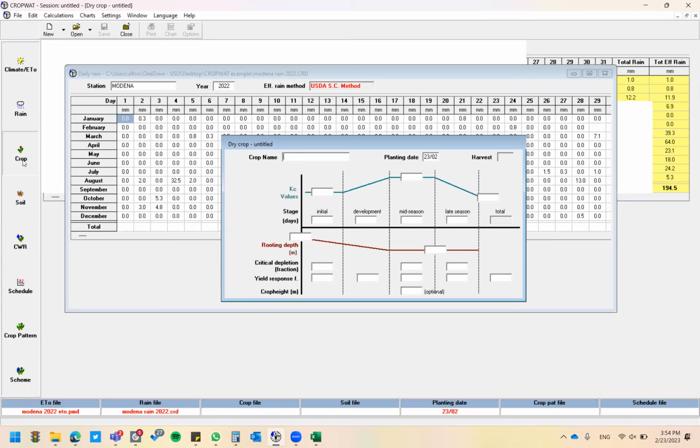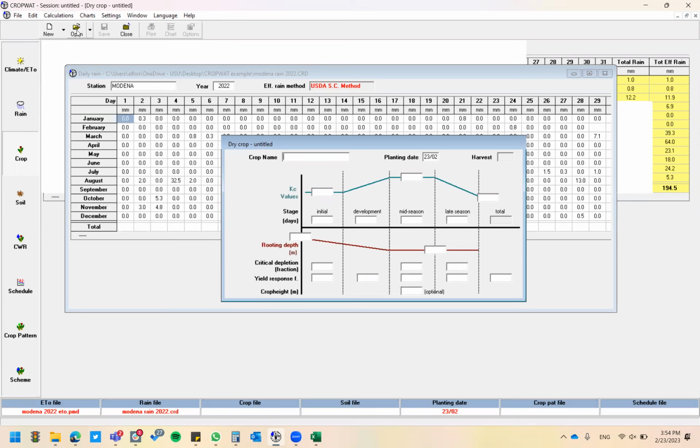Okay, so which crop do you want to try? Alfalfa. Okay, alfalfa it is. That's very creative thinking. This is the good thing: this software was developed after FAO 56.